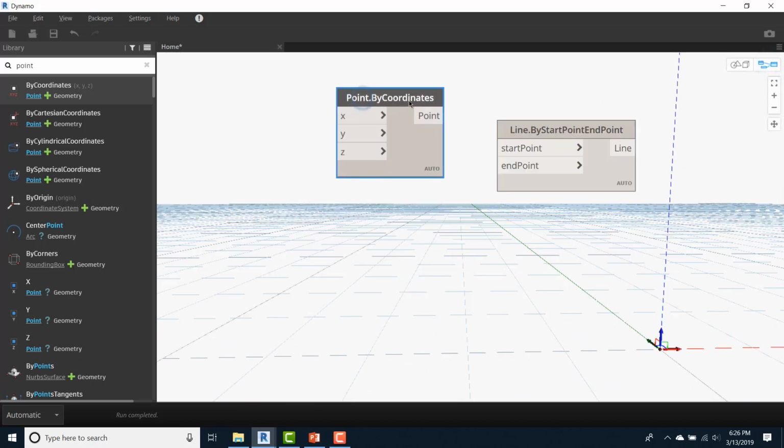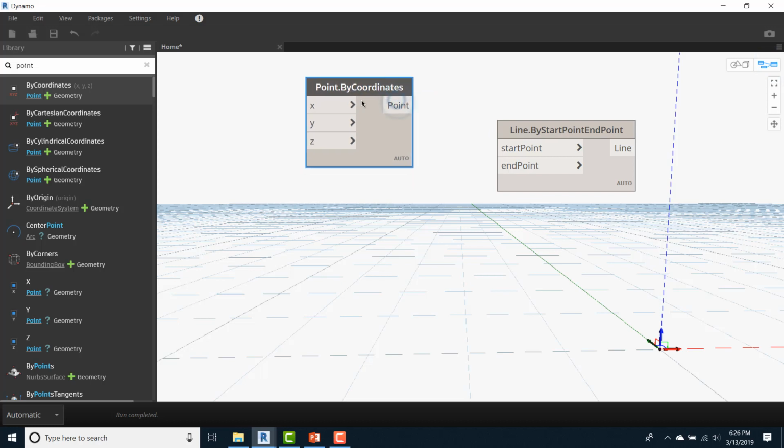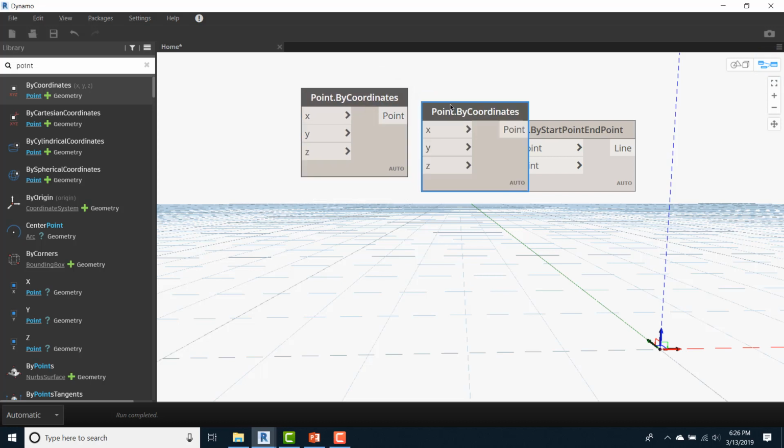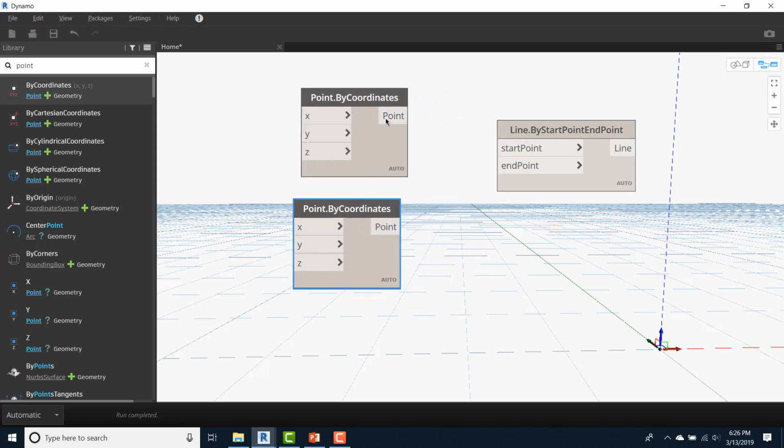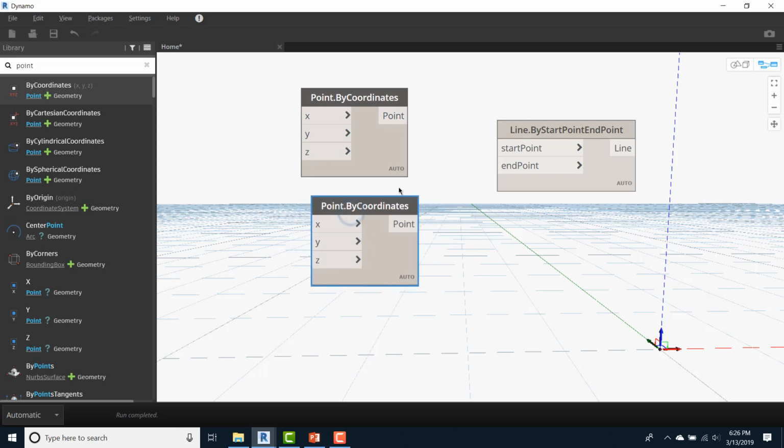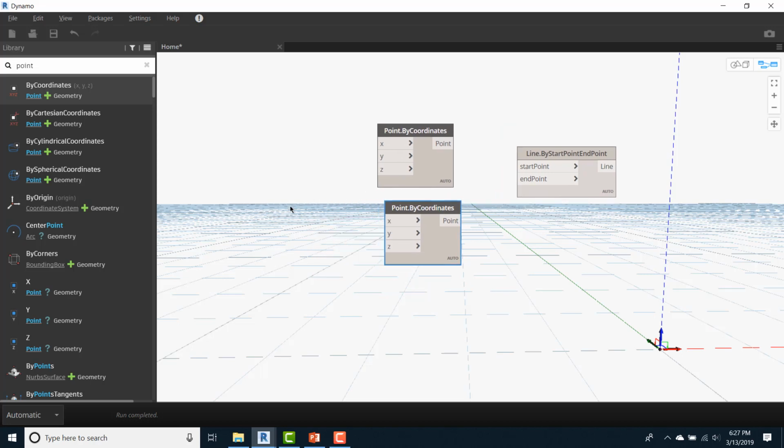So this guy needs 2 points. We'll give a starting point here. I'm going to copy, paste, and bring another point here. So these are the 2 points, the pieces of data that we're going to feed into this. Again, I like to start with the end in mind, so we have a line. This line needs a point, so I like to work backwards. And these points basically need values. For the value, I'm going to type in number.